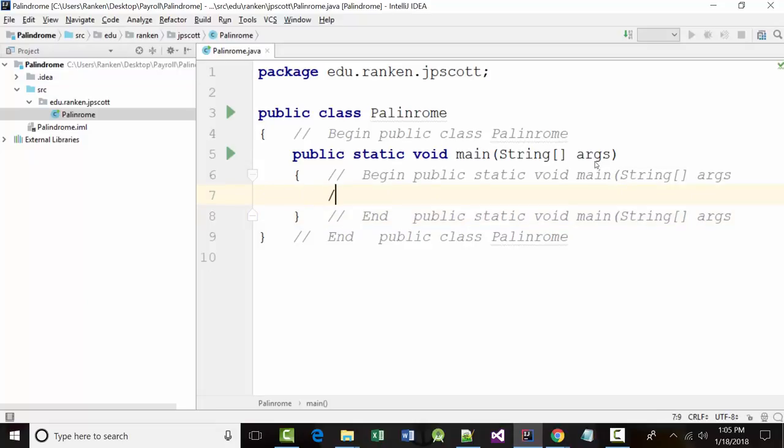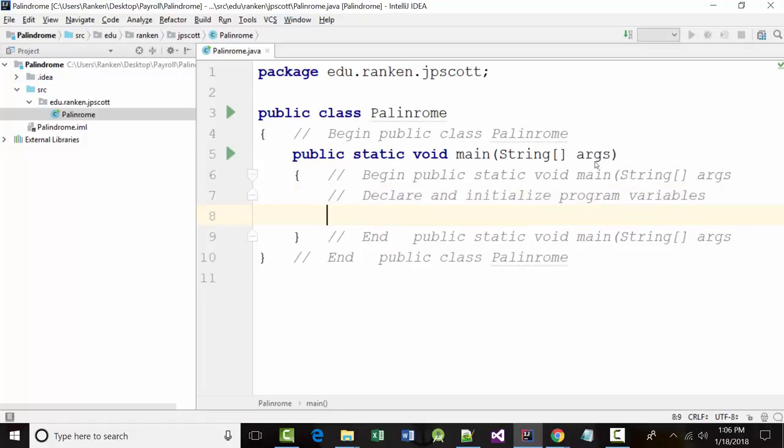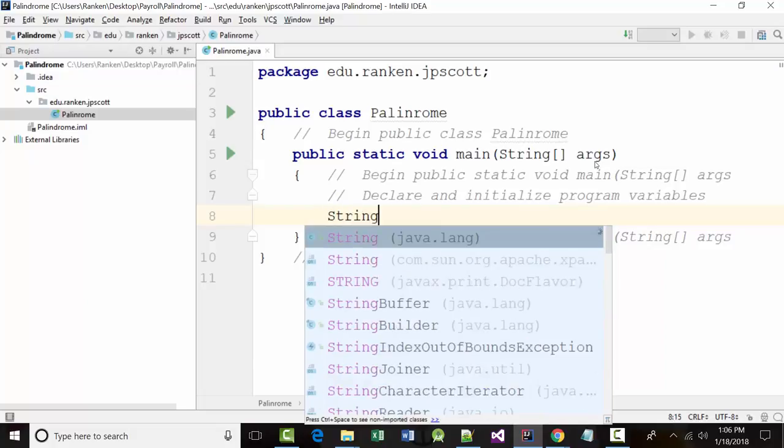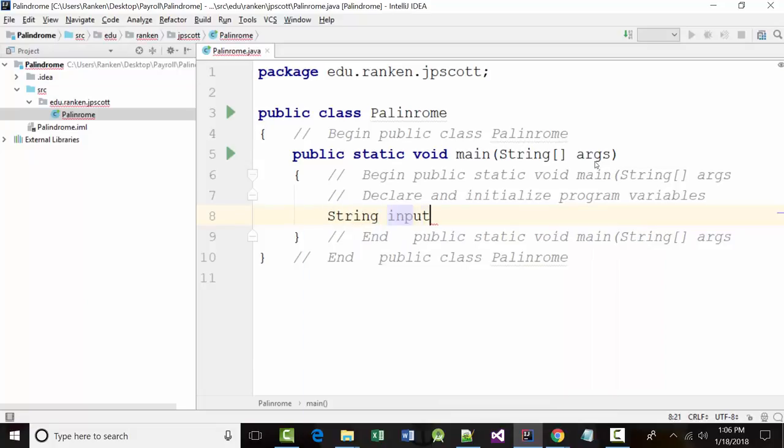All right, so the first thing I'm going to do, as we usually do, is declare and initialize the program variables. We're not going to have any constants in here. I have 1, 2, 3, 4, 5, 6, 8 of them, most of which, but not all, are strings.